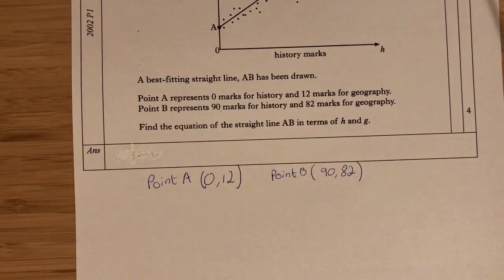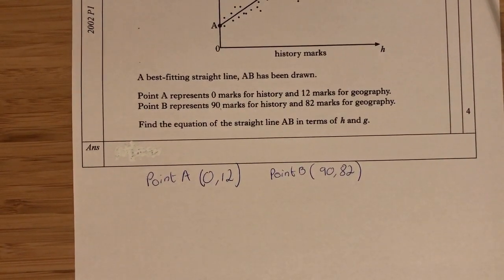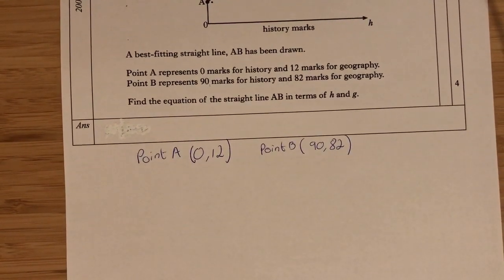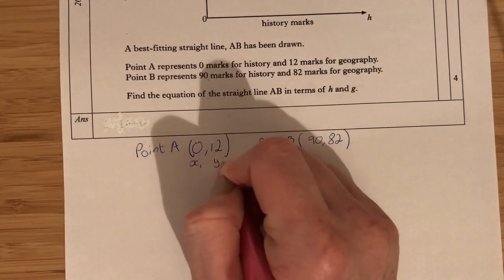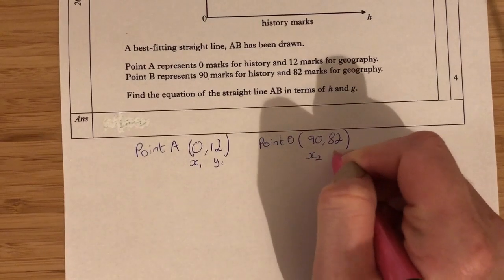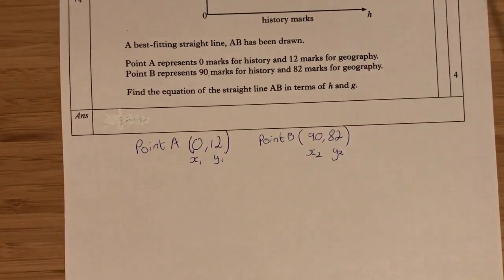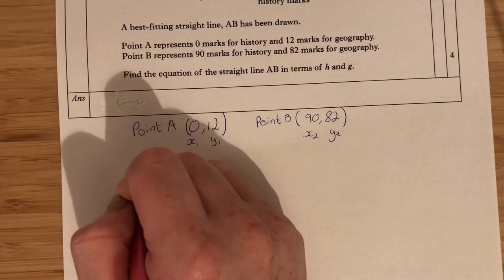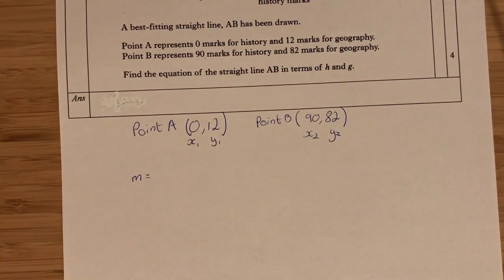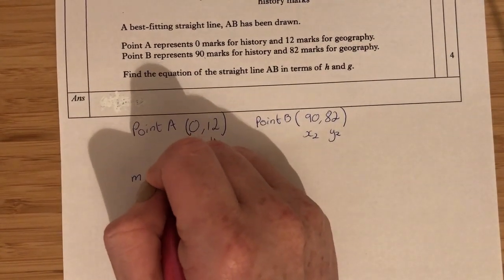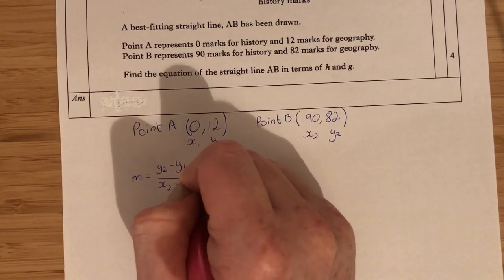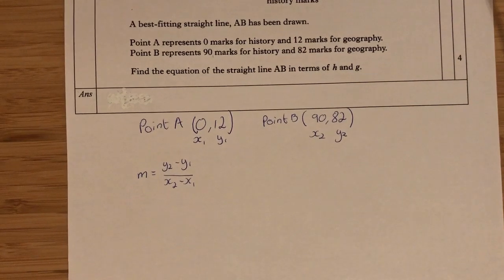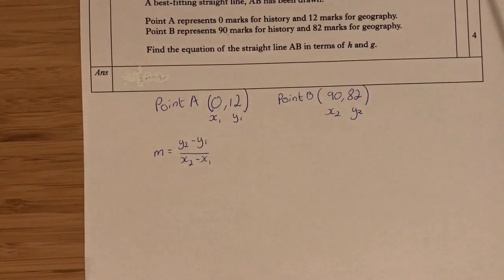So the things that we need for the straight line are gradient and a point. We have 2 points here to choose from at the end, but we can also find the gradient because we have 2 points. So we can label these points x1, y1 and x2, y2. Just be careful when you're labeling your points, because if you go wrong here, that's you pretty much done. So m equals, and this is one of the equations you need to know, y2 minus y1 over x2 minus x1. So we write that down and then we substitute in our points.